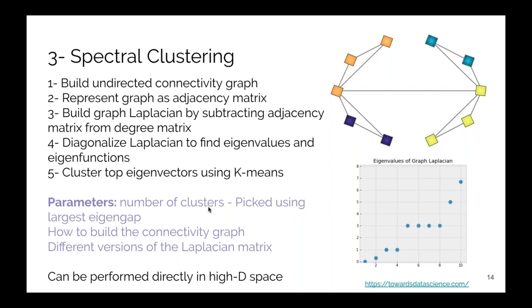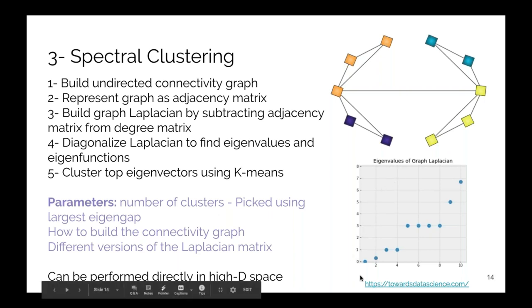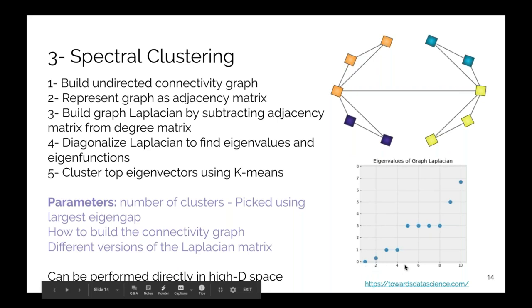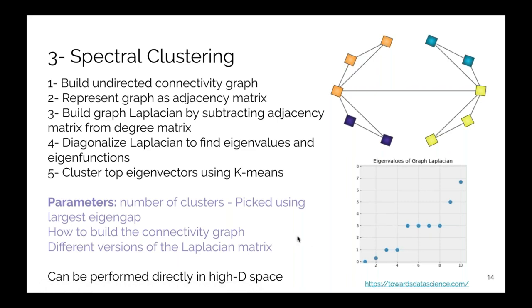The number of clusters here can be picked in principle quite easily, because the spectrum of eigenvalues should have some steps at the points where the partitioning of space is optimal. So in that case, you can see a jump at eigenvalue number four, which means that the optimal partitioning of space is in four clusters. The problem might be that in a real data set case, you might not see such clear gaps in the spectrum of eigenvalues, and that might make it quite difficult to pick the optimal number of clusters.